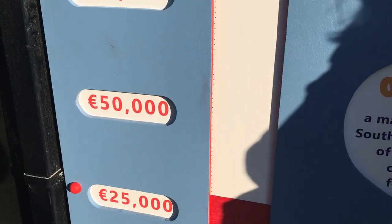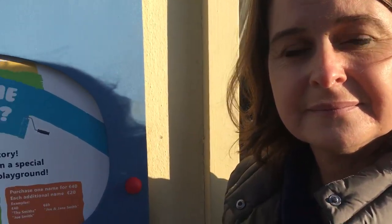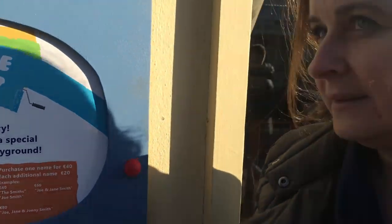Now we're at the 25,000 mark as you can see there and we're hoping to go all the way up to 100,000. We should just remind people that there are lots of different ways to get involved. Obviously you can donate directly if you feel like you have some spare 10 or 20 quid. There's the option of putting your name on what will be like a wall of names, commemorating the fact that these people contributed and helped to build this. I'm sure it'll be a really big part of the town when it's built. We will put the links in — you have options.